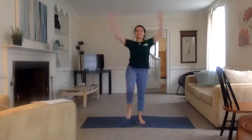Really trying to create some tension in the air. This is going to be a whole body weight workout. So trying to think about what we can do to challenge ourselves without any weights. Let's add a twist, elbow to knee.